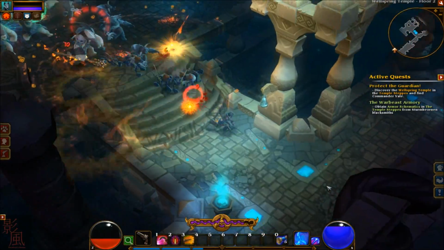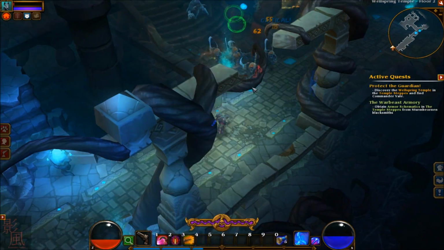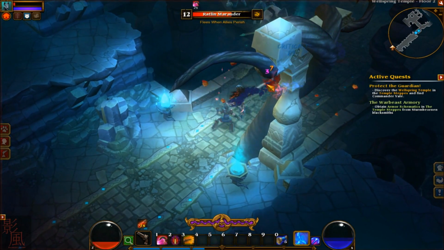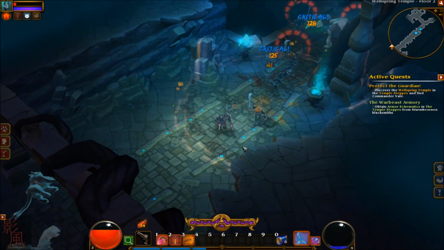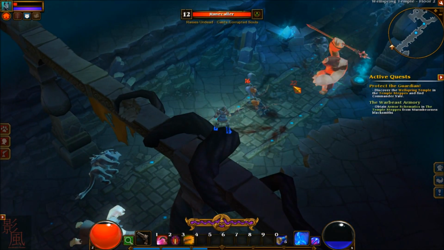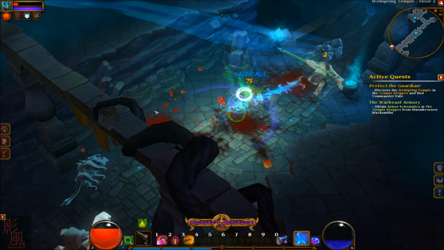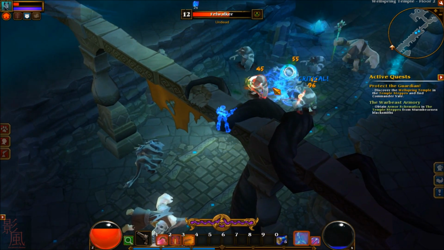Your pet is badly wounded. Wrong way, wrong way. I'm wounded. Come on. My mana is low. I used a mana potion, get it back, come on. Ah, he keeps bringing back new ones.